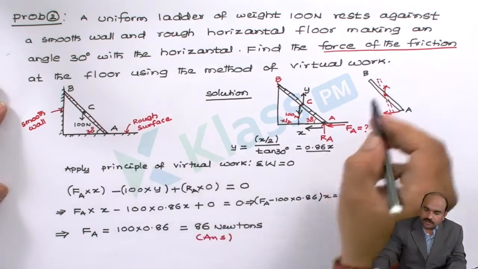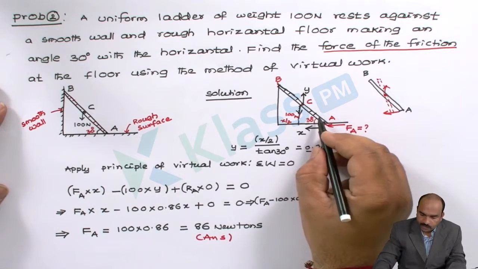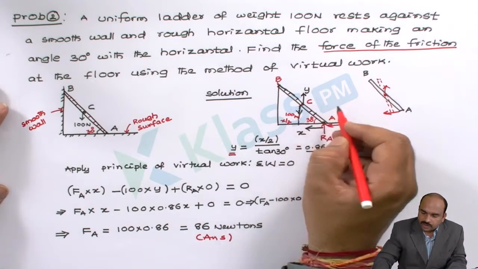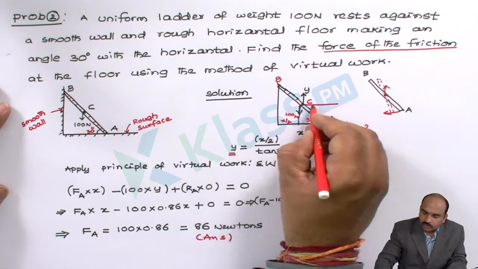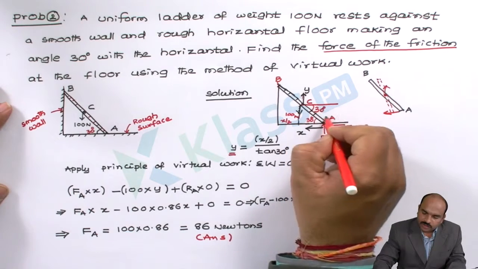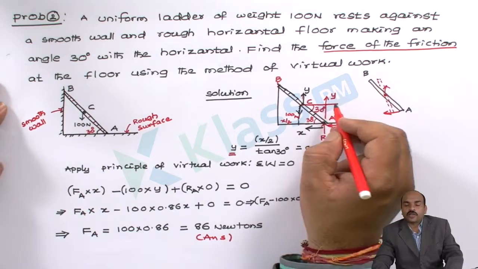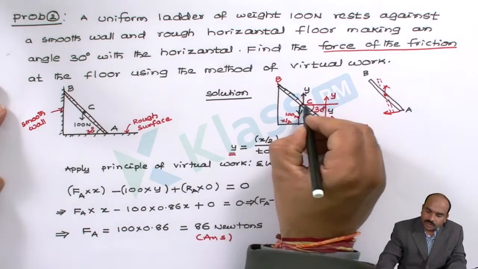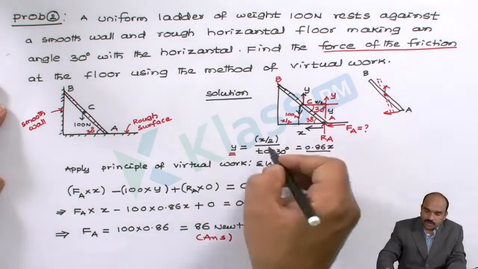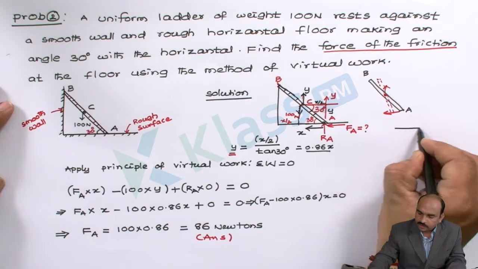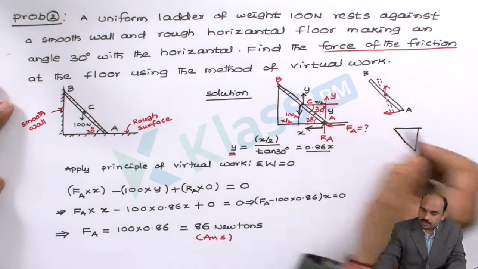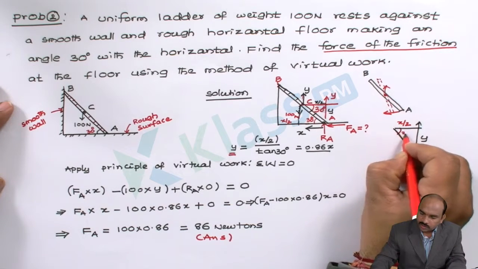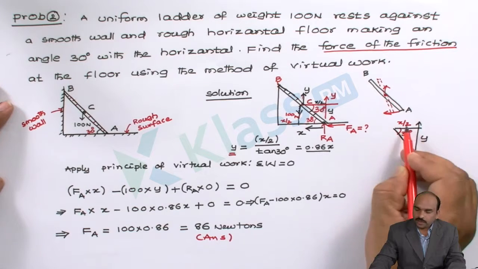So there is a ladder, and he is asking us to calculate the frictional force FA. I have drawn a free body diagram, and I am writing y equal to x by 2 times tan 30 degrees from the diagram. In this you can see, if this angle is 30 degrees, we know this is also 30 degrees. Along this there is a vertical upward displacement y. So we can write tan 30 equal to the opposite distance, that is y, by the adjacent, and we know this length is x by 2. From that I am writing this equation. I will draw this triangle separately: this is the upward displacement y, this length is x by 2, and the angle is 30 degrees. Tan 30 equals opposite y by adjacent x by 2.